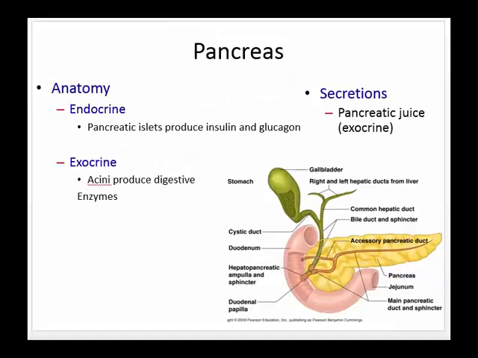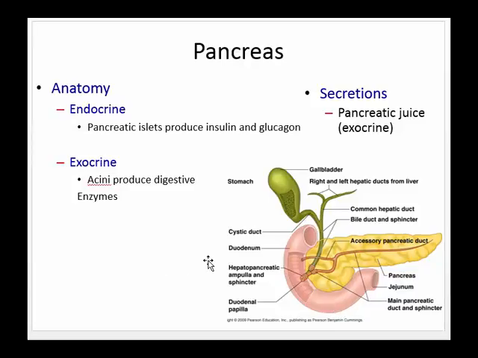The last and also quite important accessory organ is the pancreas, and the pancreas also will feed into the duodenum. So in this picture here, what's not shown is the liver, which would be right where I'm circling, but the gallbladder releases bile into the small intestine. And then the pancreas, which is this long, slender, knife-like organ, also can release its contents into the duodenum.